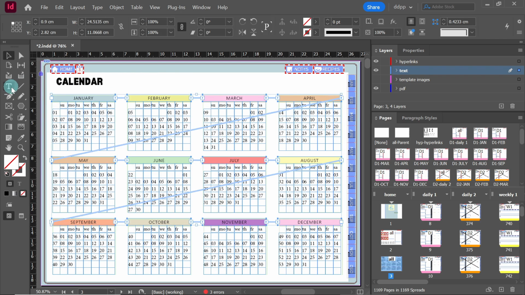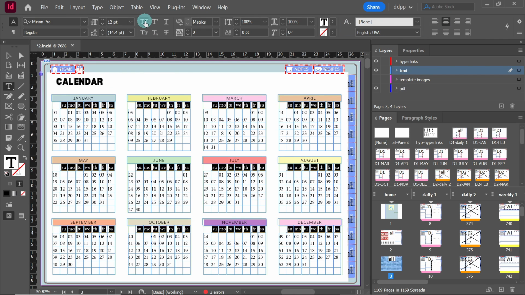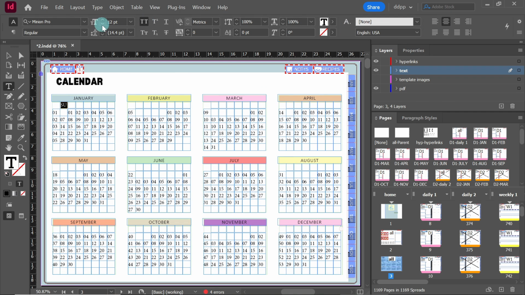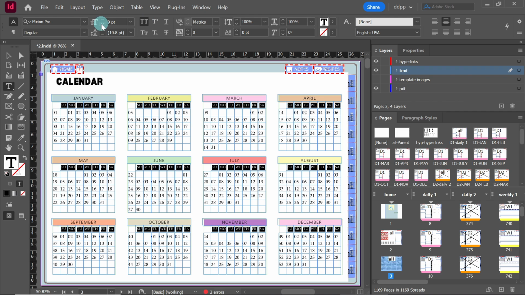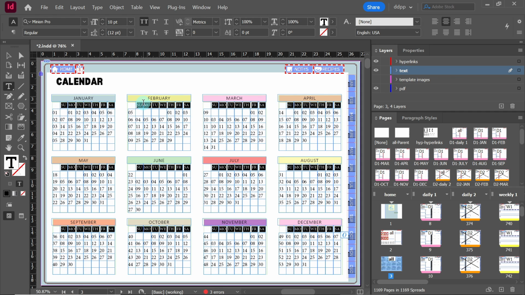The same applies to weekdays. Select all of them, then make them all uppercase and center aligned. Feel free to change the color if desired.